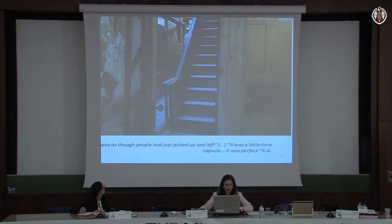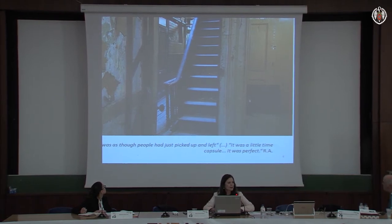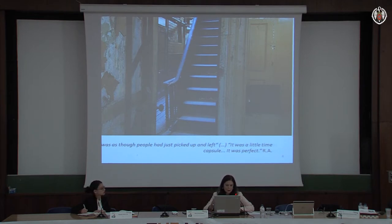The tenements represented the ideal place to tell the story of the emigrants who contributed to shape the neighborhood and beyond the city of New York. The added value of 97 Orchard Street was that the building had been walled in 1935 and had since remained uninhabited — it was fully closed for 50 years, a kind of time capsule. More than 7,000 people were hosted in one of the 20 apartments of the building during the 70 decades of its operation, between 1868 and 1935. The story of the lives of the anonymous residents of the tenements was only possible to trace by ordinary events — births, weddings, deaths — more rarely by extraordinary events, such as violent accidents or murders. The sources are, of course, the Ellis Island records, the records of the New York police, or professional almanacs.